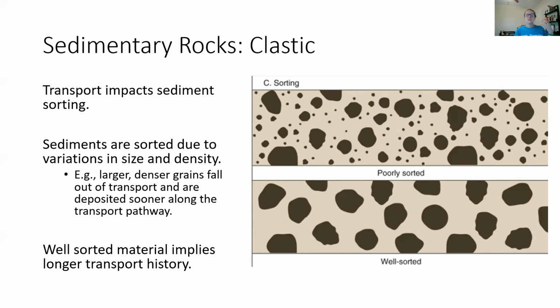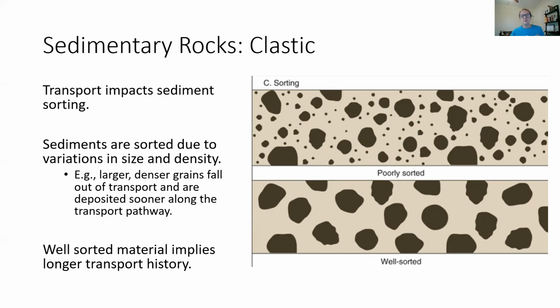And this is because the larger grains, the larger sediment, is going to be harder to transport. It's heavier, so it's going to stay up in the mountains for a longer period of time. Whereas the finer material, that sand, silt, and clay, it's really easy to transport. So it's going to be very quickly washed down with the rivers, down with the wind, fall down with gravity. And it's going to separate itself out.